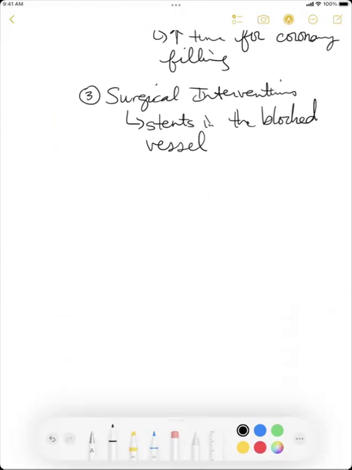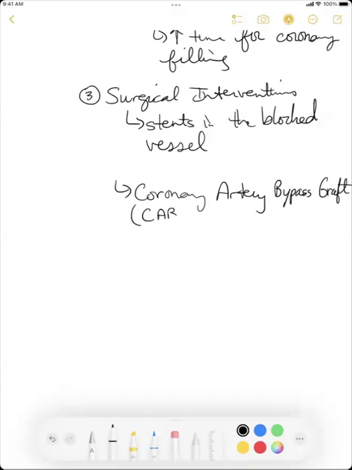The other surgical technique that is used is an open heart technique, whereby they do bypass surgery. They bypass the blockage. This is called a coronary artery bypass graft. Sometimes it's called CABG or cabbage for short. So when you hear people say, oh, I had a quadruple bypass, I had a triple bypass, I had a double bypass, that is what they're talking about.